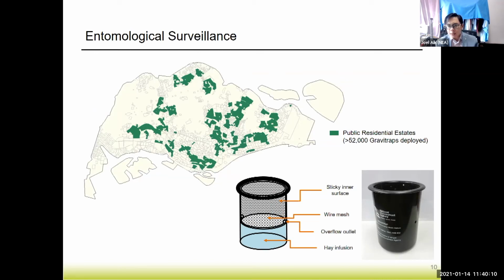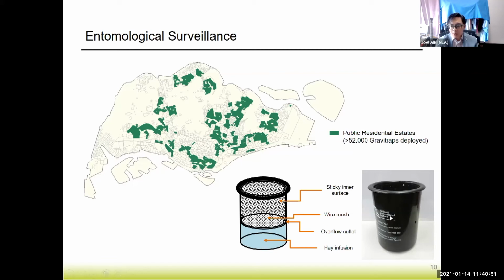Now, in many settings, the collection, the discovery of larval habitats helps to provide an indication of potential transmission in a particular locale. Now, the challenge with larval habitats is that it takes at least a week for the larvae to develop into a mosquito, and then another couple of days before the mosquito can become infective. So other than monitoring larval habitats in Singapore, in 2017, Singapore rolled out a very extensive island-wide entomological surveillance program.